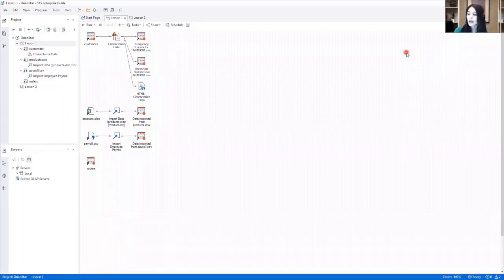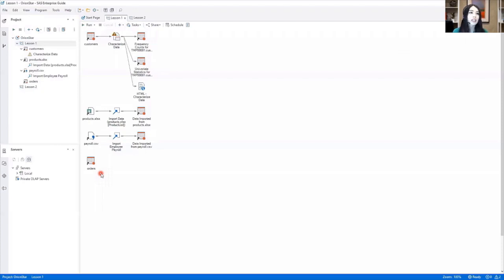In this scenario, Orion Star would like to analyze the total amount invoiced to customers who place internet orders. Information about all orders is placed in the Orders SAS table. Now, to prepare this data for input to various analytical tasks, we need to generate a subset from the Orders table, which we can do using the Query Builder. So in this demonstration, I'll show you how we can use the Query Builder to manipulate our data, which will include selecting columns, creating new columns, filtering rows, and also sorting rows as well.